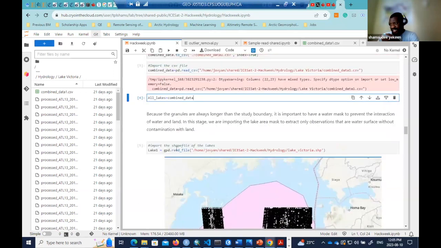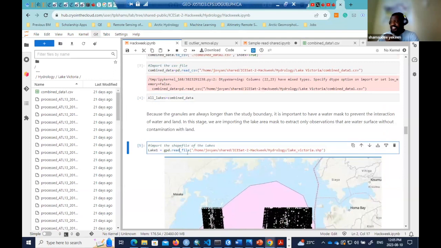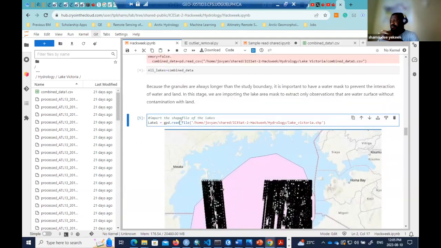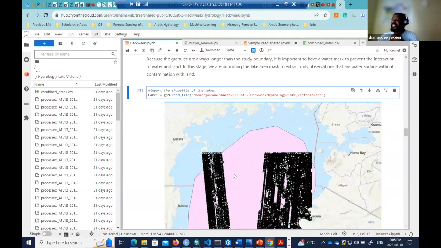With that, I use the GPD function to bring in my shapefile, which is for Lake Victoria. Another thing you don't want to do is monitor the whole extent, because you still need to put in some buffer zones to get a precise and more accurate water surface elevation.